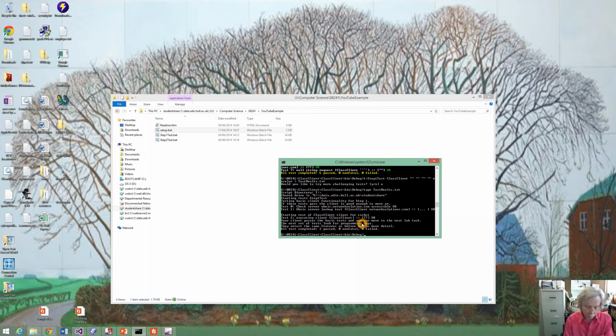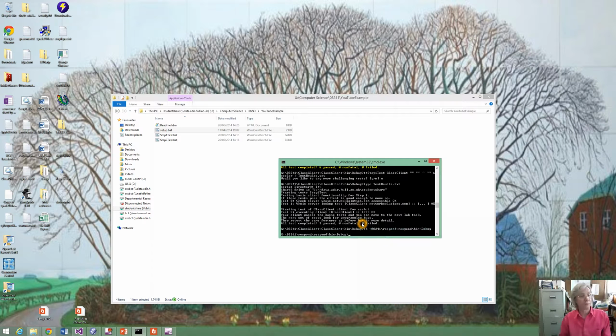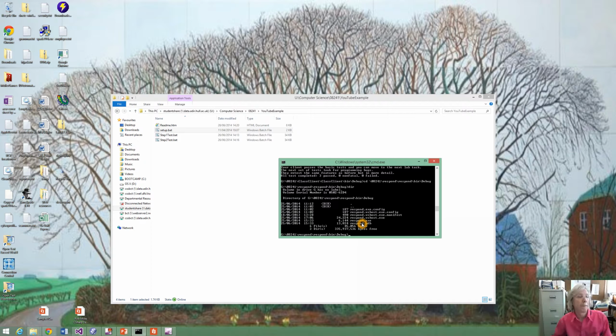So we can go and do this same piece of testing on step 2, the server. So we just find the directory for that, which I happen to know is here. And there's the program called respond.